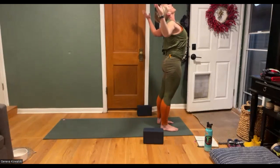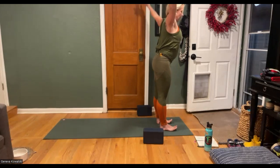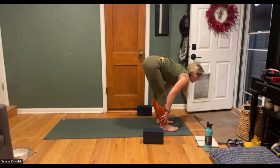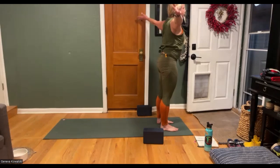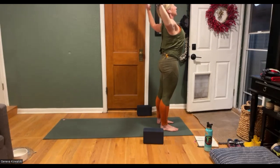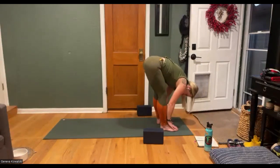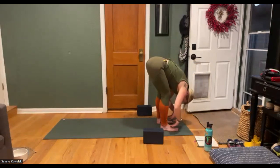Exhale, open your chest. Inhale, stand up. Exhale, fold. Inhale, Ardha Uttanasana. Exhale, Uttanasana. Inhale, Urdhva Hastasana, hands overhead. Exhale, open your chest. Inhale up. Exhale, Uttanasana. Inhale, Ardha Uttanasana. Exhale, fold.